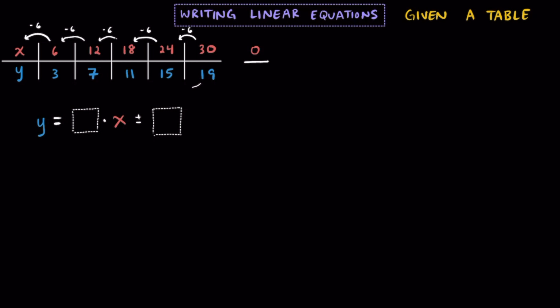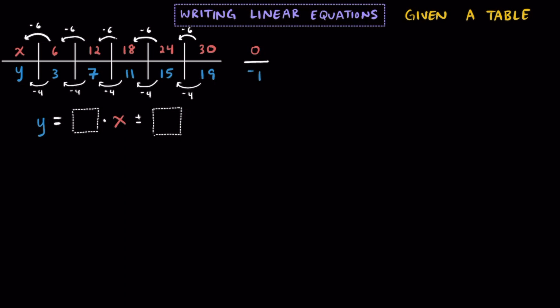Now, as for the y values, notice how those are going down by 4 as we move to the left, right? So it's really important that you understand that for linear equations, we always have this same idea where we have a constant rate of change, right? So just like earlier, if we go one more to the left here, if you have 3 and you take away 4, you would end up at -1, right? So when x is 0, y would be -1. Now, it wasn't in the table, but that's something that you can easily figure out if you continue the pattern that we see for linear equations.